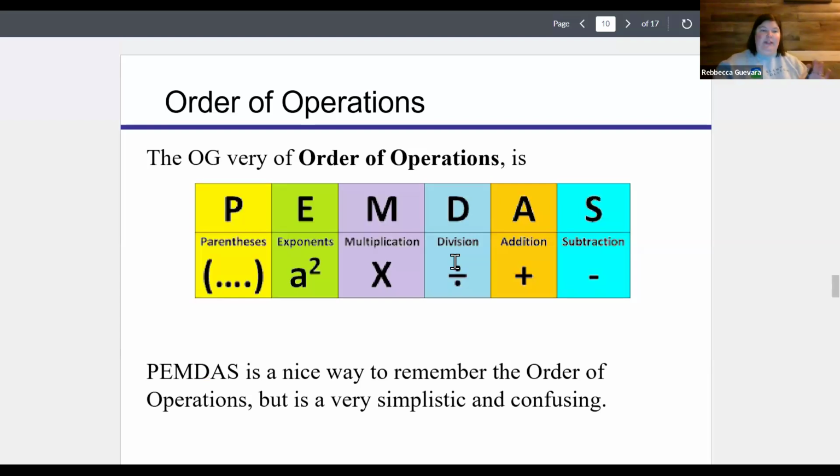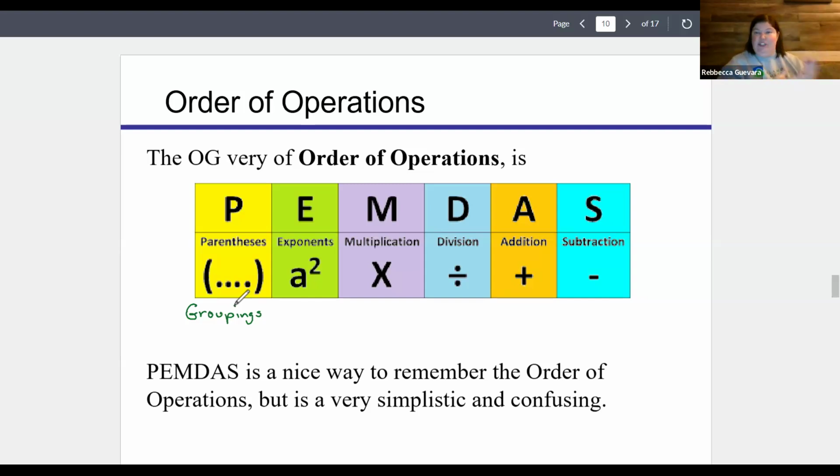So your order of operations, the way we used to talk about order of operations, was used for years, is we use this idea of PEMDAS. PEMDAS is a nice way to remember your order of operations. It's not the best way to remember your order of operations. Usually PEMDAS refers to P is your parentheses. So the first thing you want to do is tackle any parentheses you have, but that's within reason. Another way we talk about this is actually groupings. We're talking about parentheses that are a group of numbers and operators.